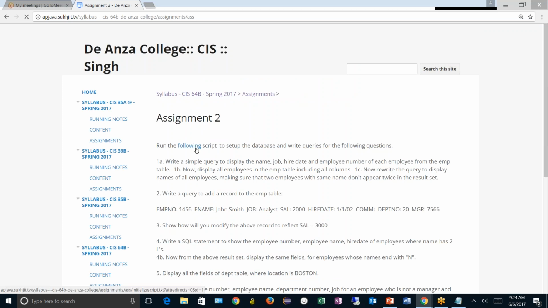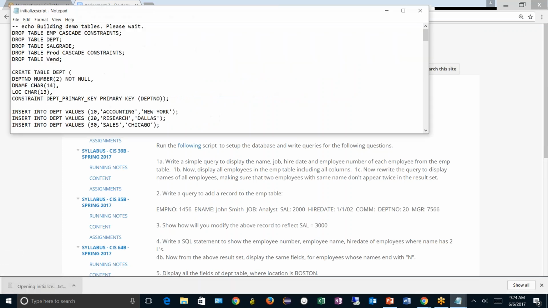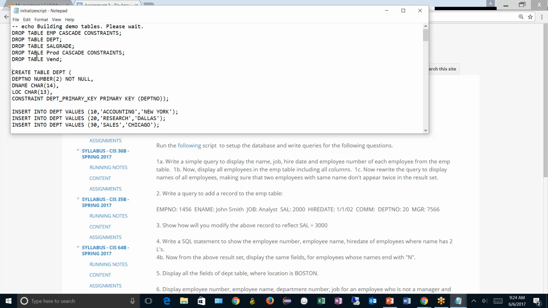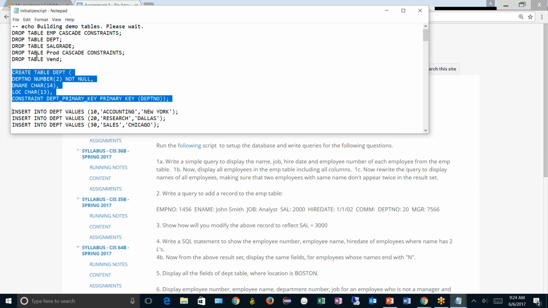So you see this when I gave you guys run this following script, and you see how I drop the tables first, and then I go in and create each table, right? So that way, if you end up doing that each time, the fun part of it is that you will be able to use your script to reset the database. So in case you guys have issues with labs 1 through 5, the only thing we had to do was drop the table and then basically run the script which drops the table and then recreates it. And not only that, it adds data.